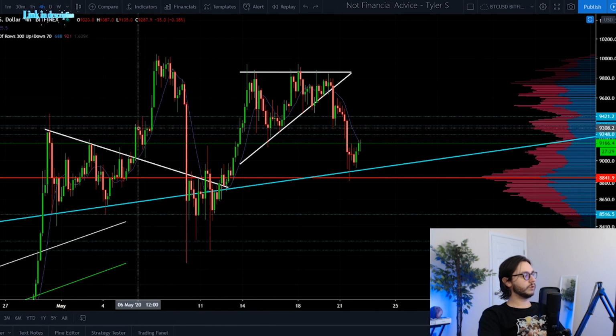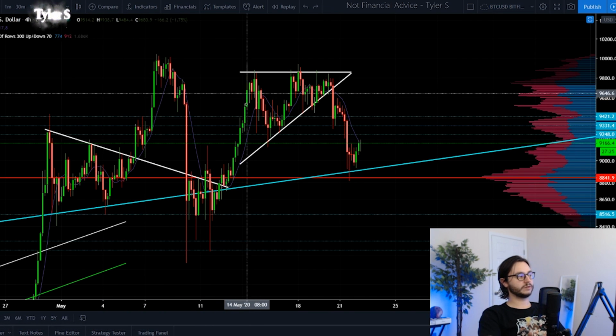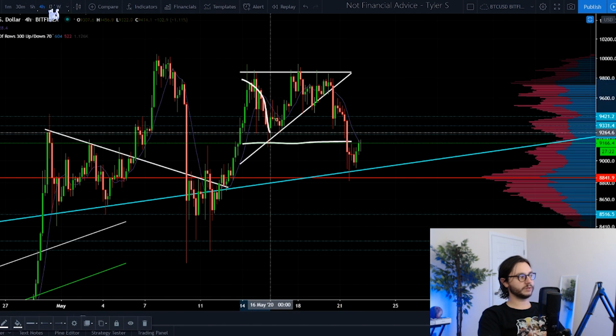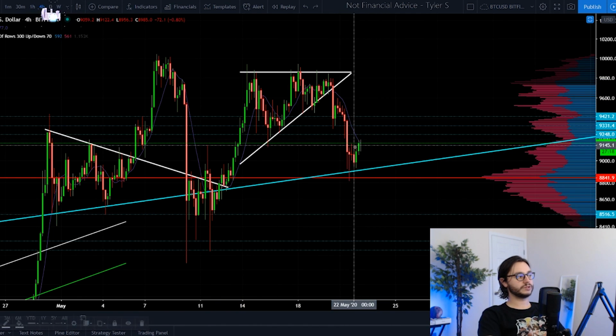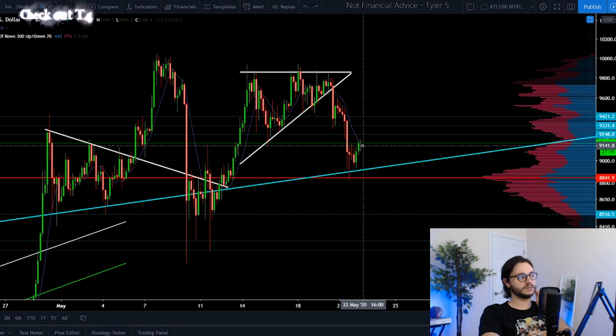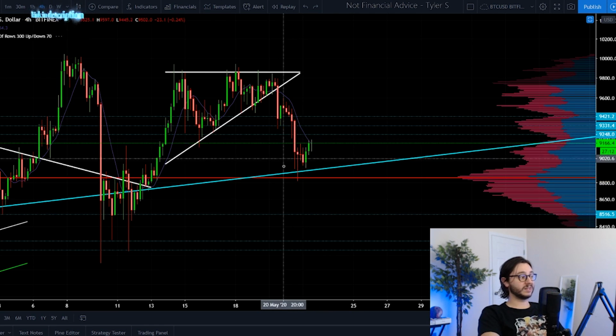And then as well, for support, well, originally we found resistance right around 92, but then when we came back down after bouncing off 10K, we found support a decent amount of times right here around 92. And you can see that 92 is now pretty strong resistance, and I think it probably will be strong resistance for a little bit. At least a few more 4-hour candles. This will be interesting to see if we could get a continued bounce here.